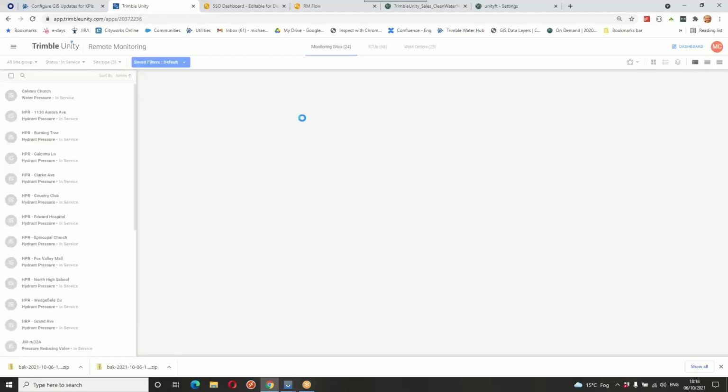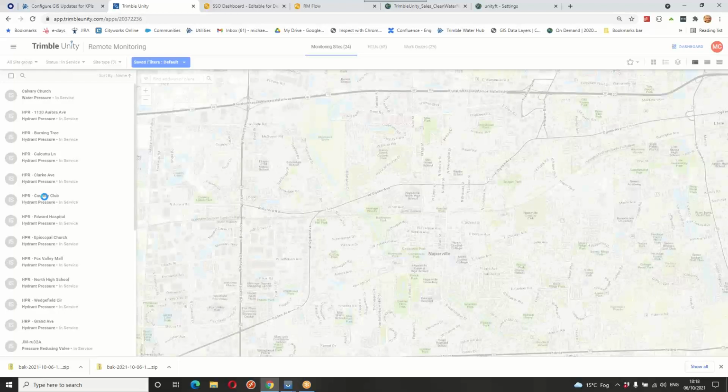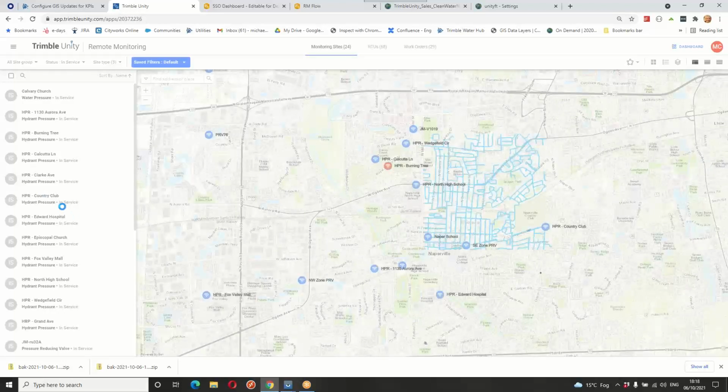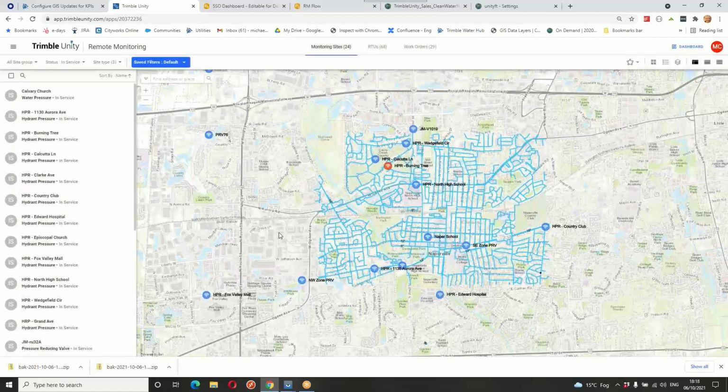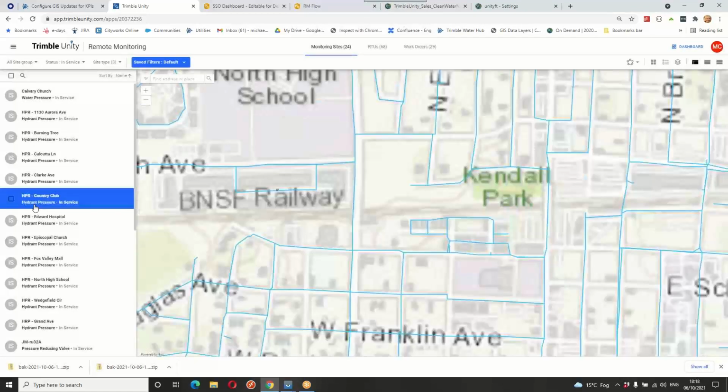And the last step is to identify which assets are to have that reading associated with them. So we're going to go back to Unity, and with this, you can configure which of those assets will be connected to your readings.